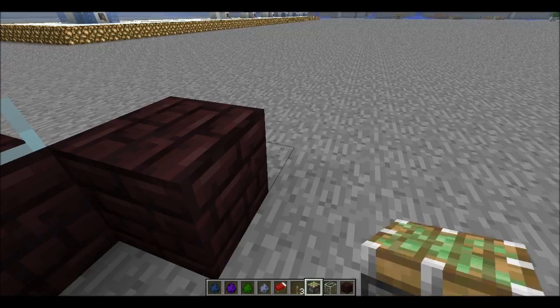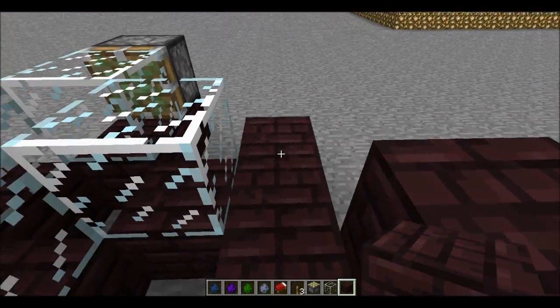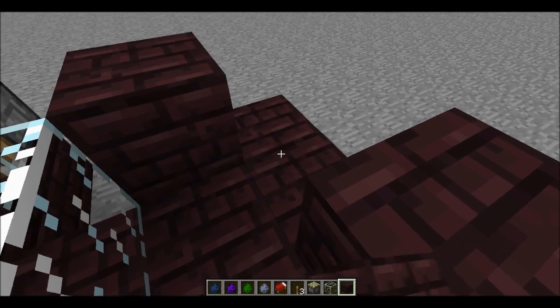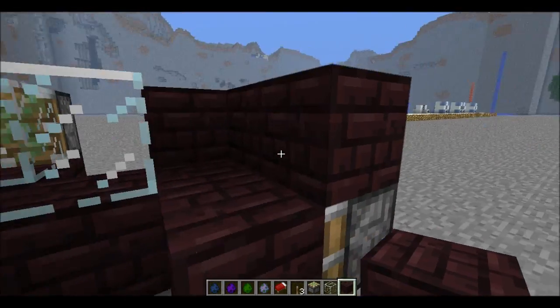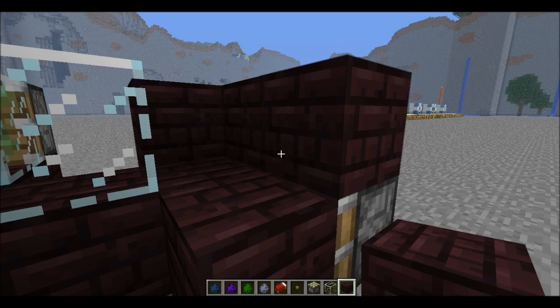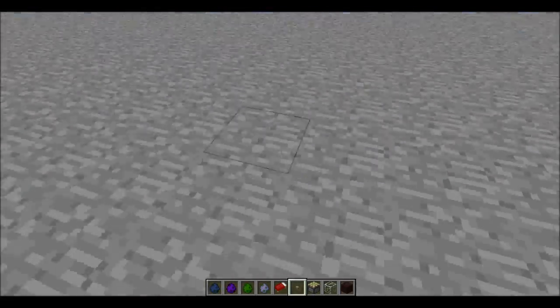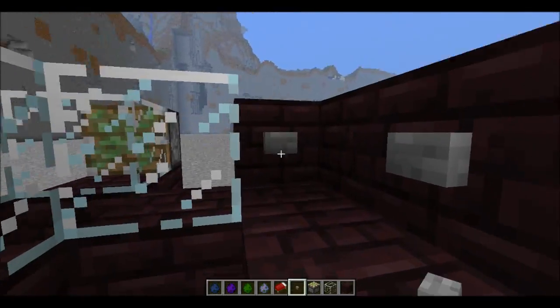Now, place a block here, piston, and block. Now, this is where our 2 buttons will go. Place a button here. That will push us into the corner, which will then shoot us off. And we have a button here.